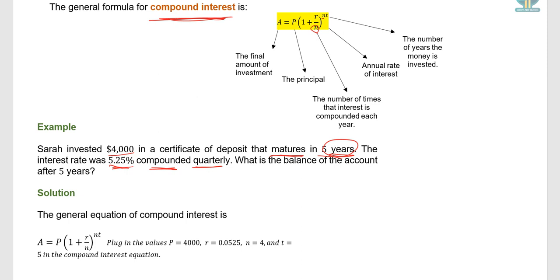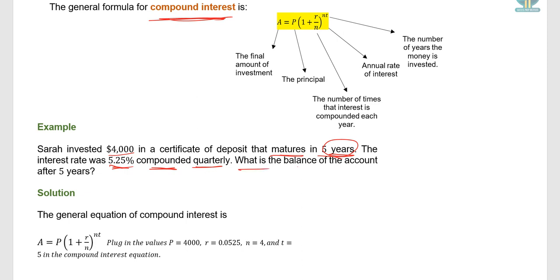Okay, so the time unit, rather, is every quarter, and that's why in our exponent we multiply n times t, n being the number of times that the interest is compounded. So let's say we have 5 years total, but the interest is compounded 4 times each of those years. So the total compounding periods now are 20, not just 5, right? So this is the main difference between the compound interest formula and the general formula for exponential growth. Let's continue with the example.